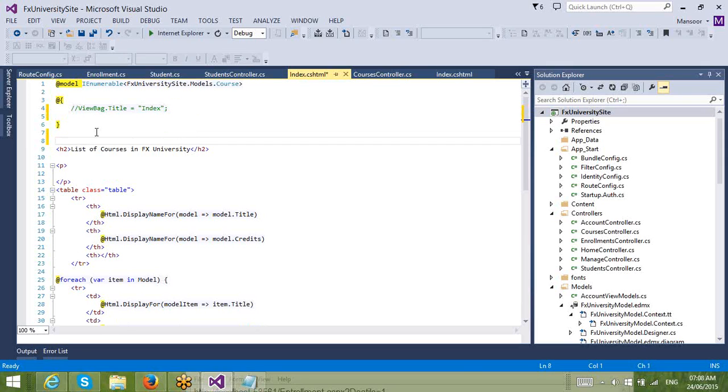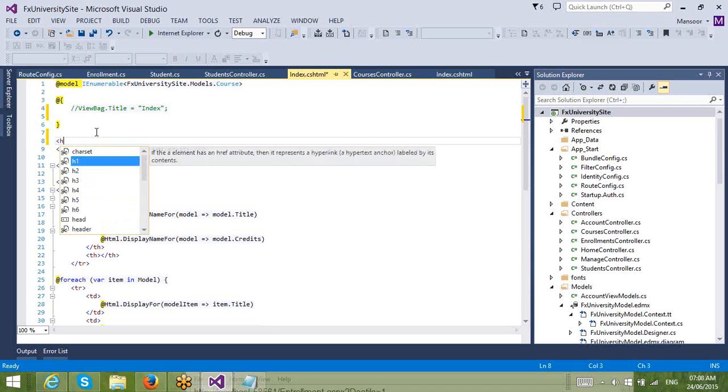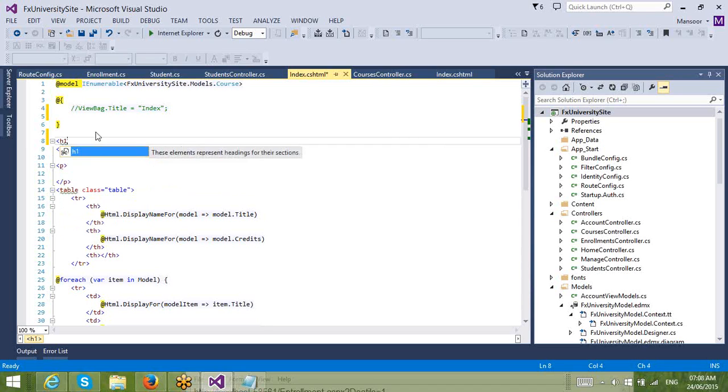Write H1, and inside that write @ViewBag.Title. Okay, that's fine. We kept it like this.